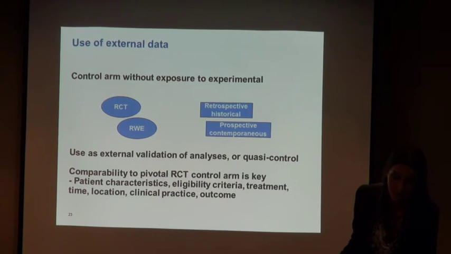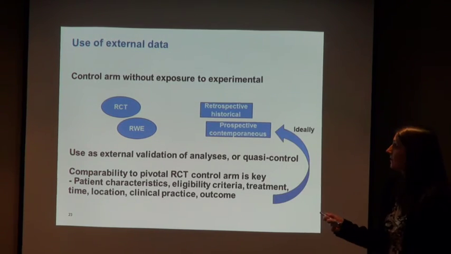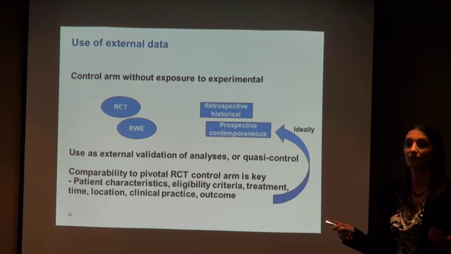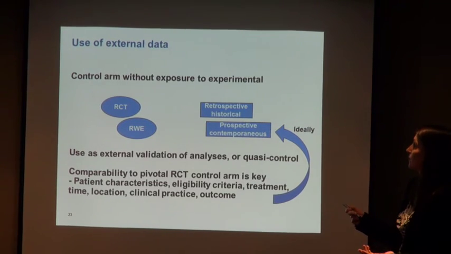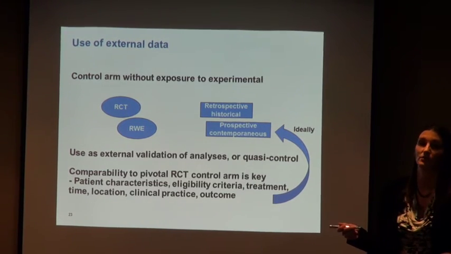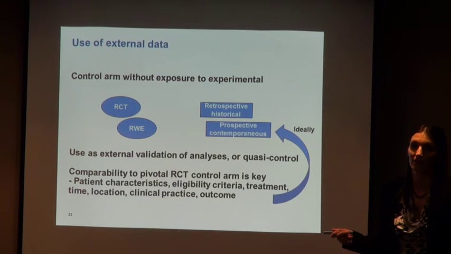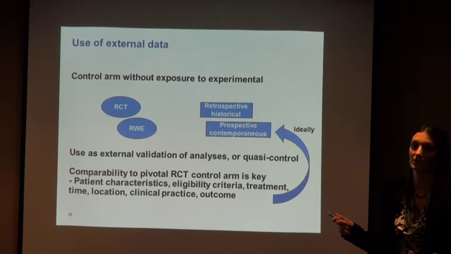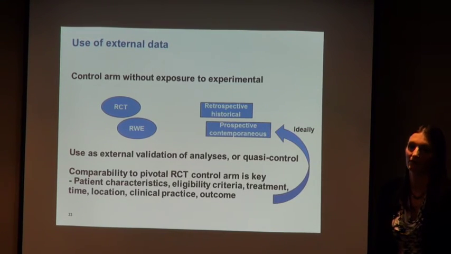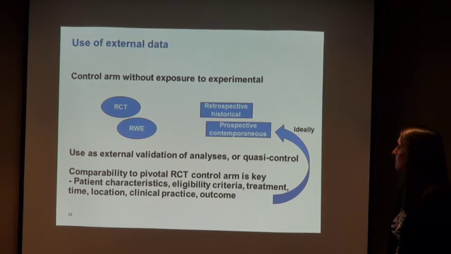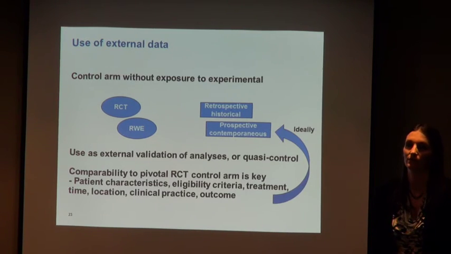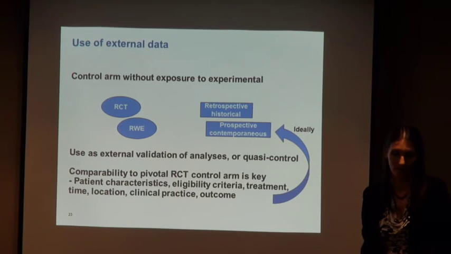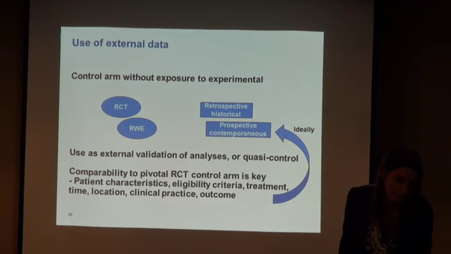For that reason, I think it would be really nice if you're setting up a trial where you think there's going to be switching, you could set up at the same time an observational cohort study with similar characteristics and just look at what happens in that cohort where you don't allow switching. But in real life, I think it's a little bit much to ask for companies to pay for an additional trial at the same time. But that would be the ideal solution.